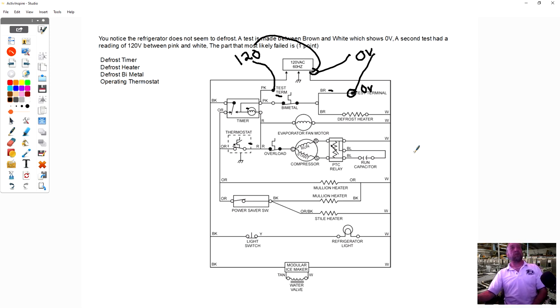The bimetal, very good. Because if we look at it, I'm going to erase some of this here. If we look at it, we said from pink to white, which are these two points here, I had voltage. So if I go here, voltage is coming in, it goes here through my timer, and I'm just going to put the timer in the defrost circuit. And I'm going to have line one up to this point, but over here, brown is the other side of the bimetal. When I check here to neutral and here, I have 0 volts, but I got voltage here, so it's not coming through the bimetal.